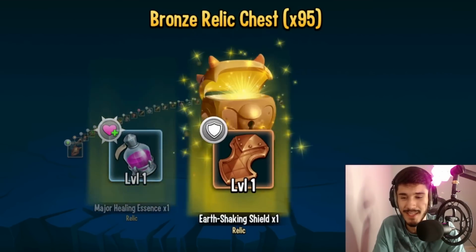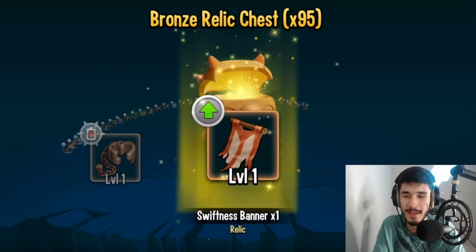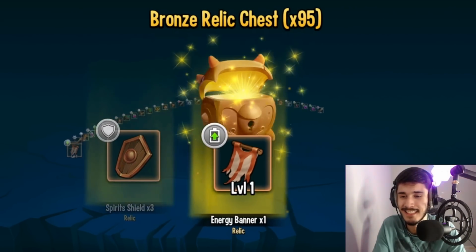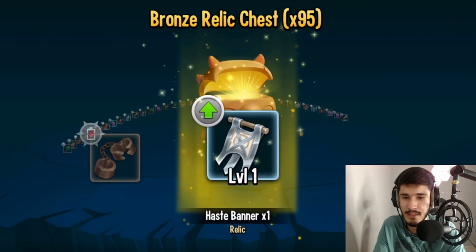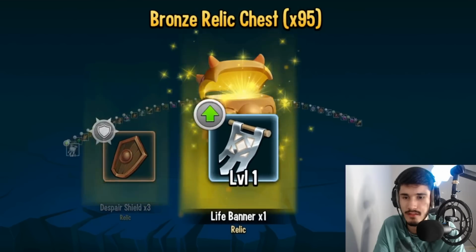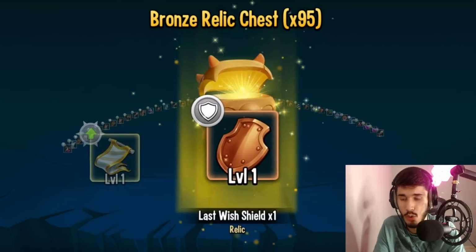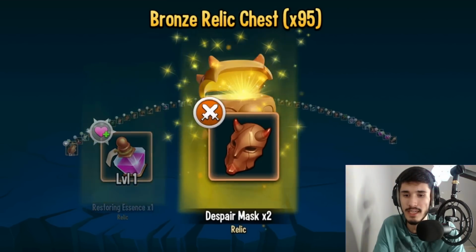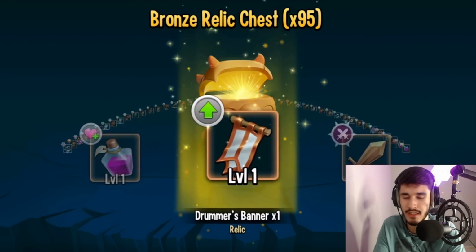Can we? Major healing SM? Okay. Exhausting sword? Come on, come on, come on. Give us that diamond. You know you want to. I think I have like maybe 20 more chests left to open. Coming to an end. We got a gold. Can we get a diamond, please? End it off with a diamond. Come on. It's going to be a silver we're going to end it off with. Watch. Ready? Oh, never mind.